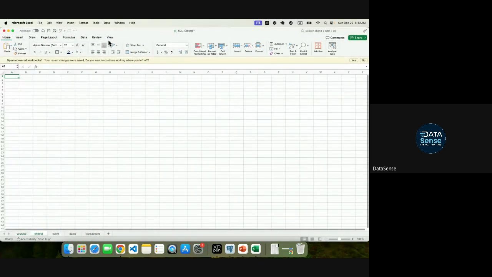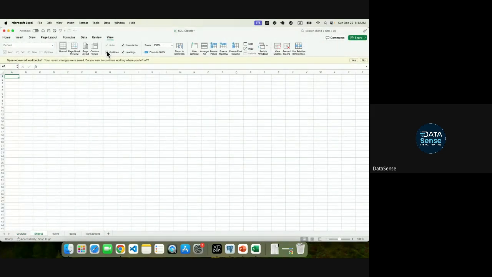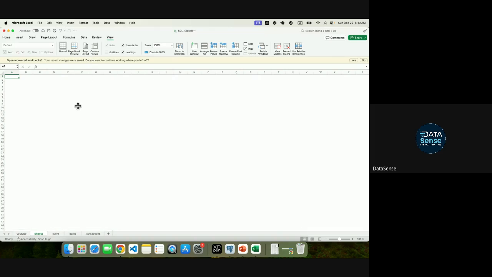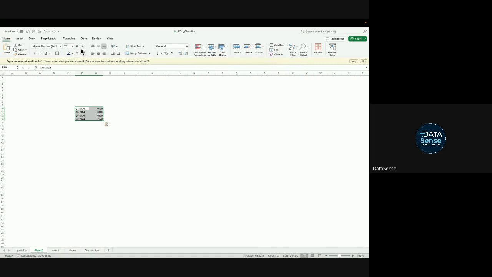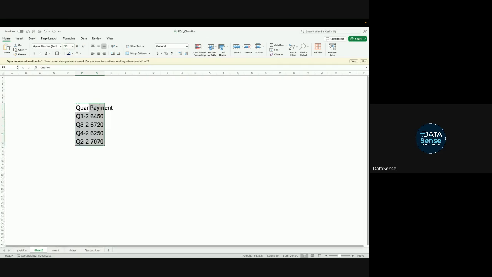Let's go to Excel. This is quarter and this is payment. Let's make all this 30.